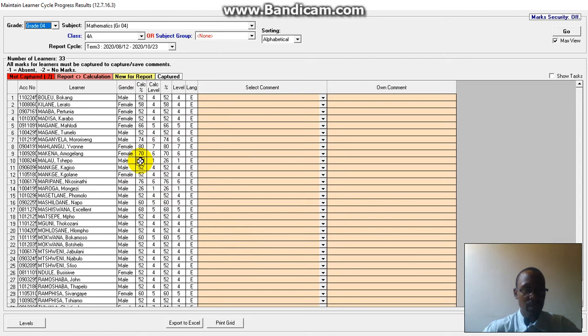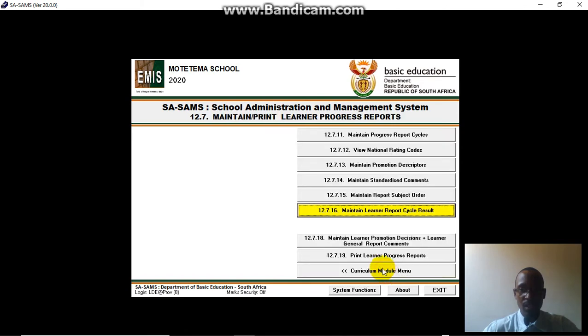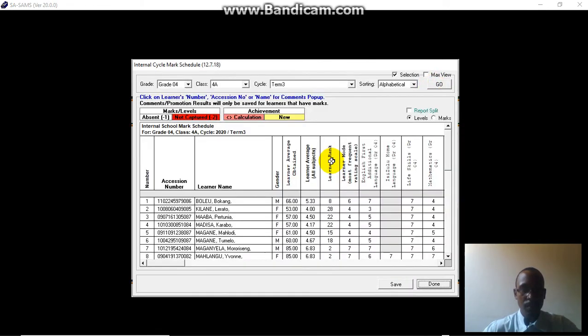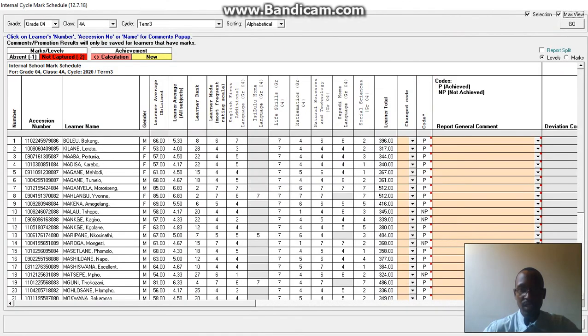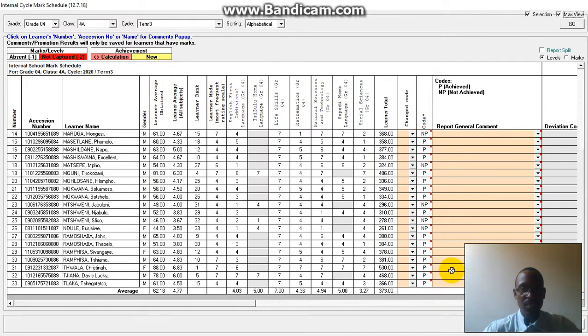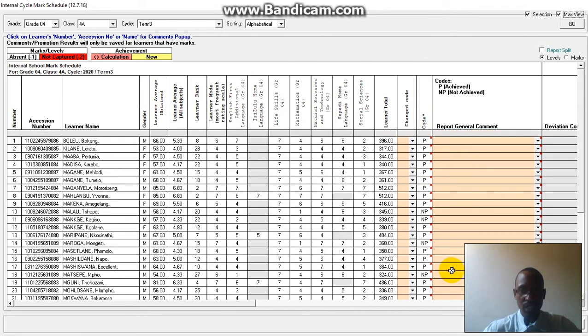Makena Amorelang is now having 70 and also a 70. Once the recalculation has been processed, we then get to maintain the promotion decision. When we get in there, if the changes regarding maths have affected any individual learner in terms of a promotion decision, it will highlight in red and we will also change it.